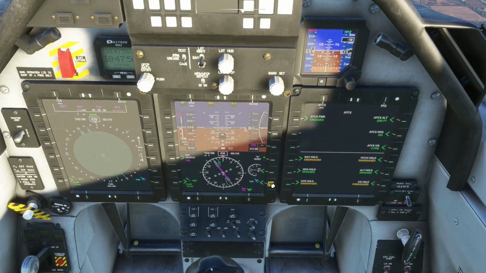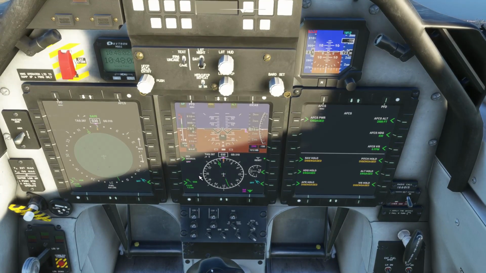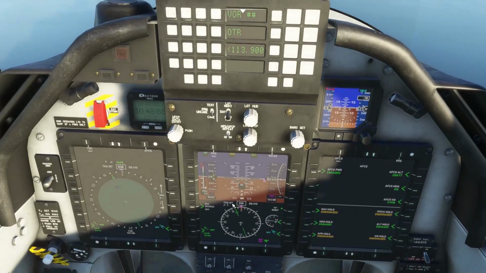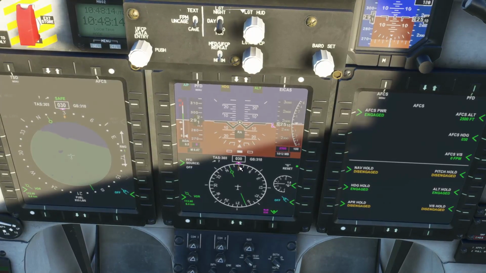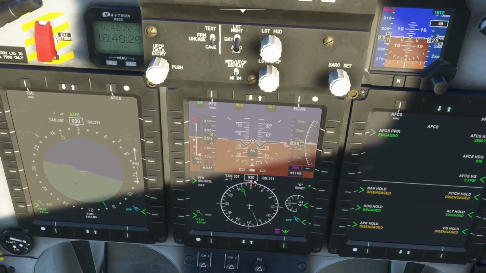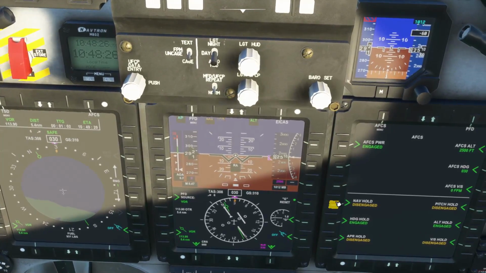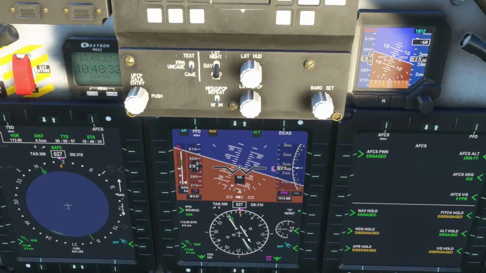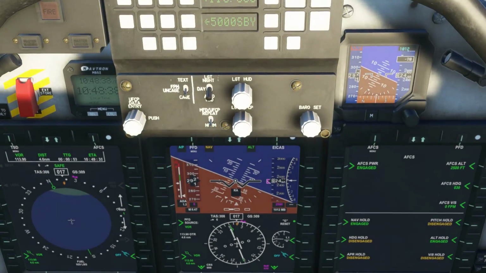If we get rid of the blue arrow and change the PFD source to off, you can see we have our heading for the TACAN. Gives us distance, doesn't give us a bearing, which is unfortunate because we could have actually entered the bearing in for our heading bug, unless I'm not looking in the right place. Or if you really want to do it the lazy way, you can put VOR in and hit nav. Okay, and once that course deviation indicator has centralized, the aircraft will fly towards that TACAN.